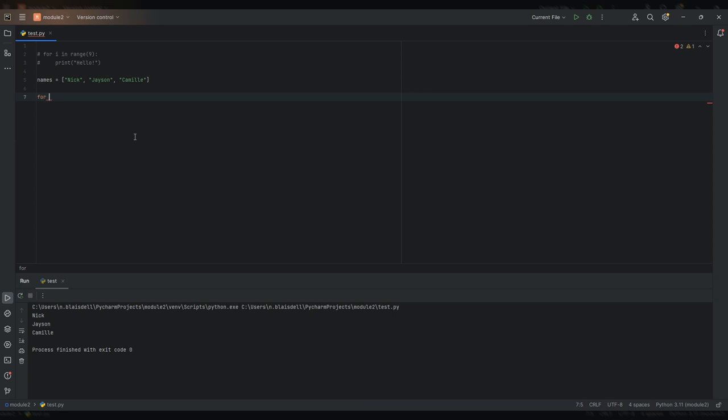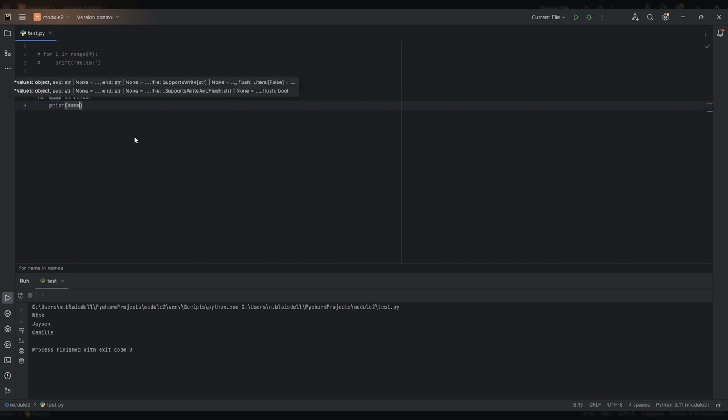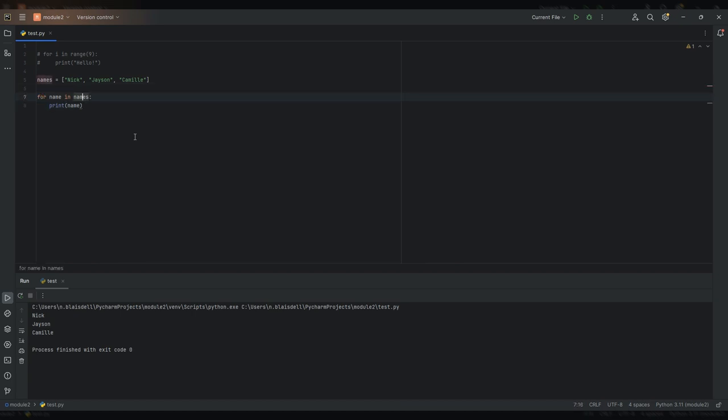Our list is a list of names. So for each one, let's give it the temporary variable name, followed by the in keyword, and then the list we want to iterate through, which is our names list up above on line 5, followed by the colon. And now we'll still do our print statement, but now I'll use that temporary variable, and I only have to keep this here once. The for loop is going to know I have 3 items to iterate through.